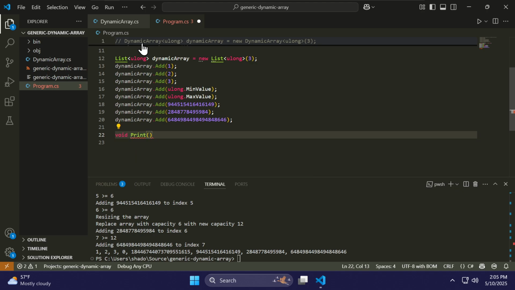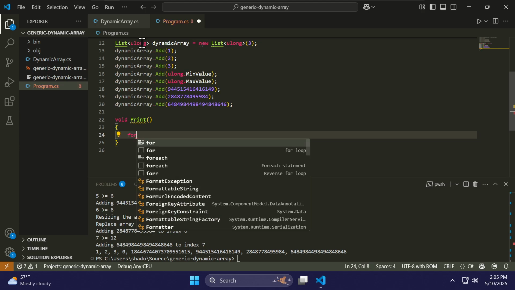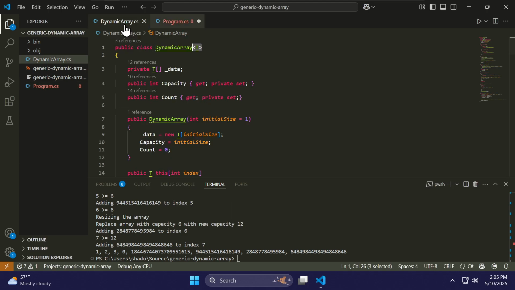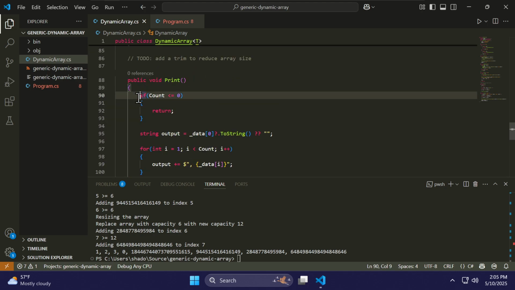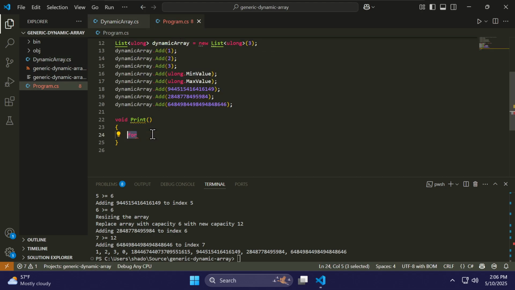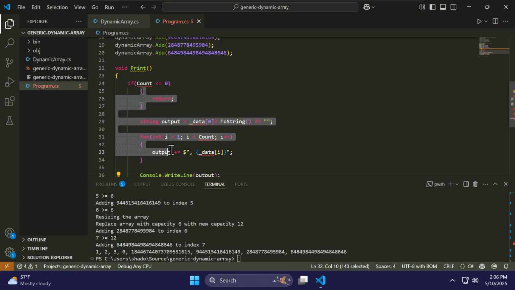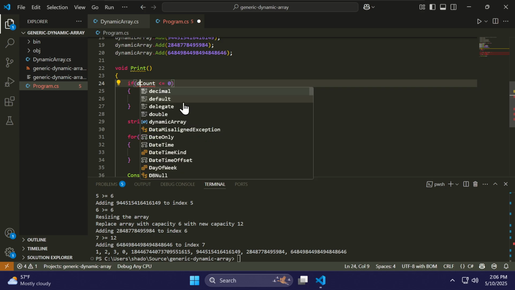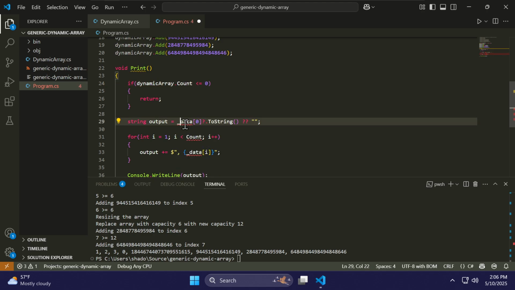We're not going to do static this time. Let's just copy the same. I was going to do my own, but I want the same. Do dynamic array dot count.